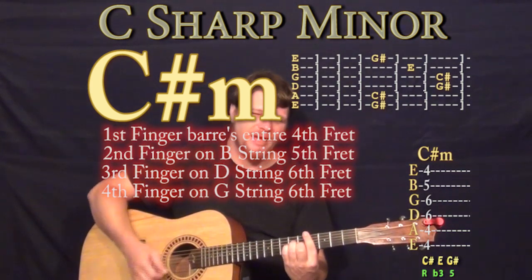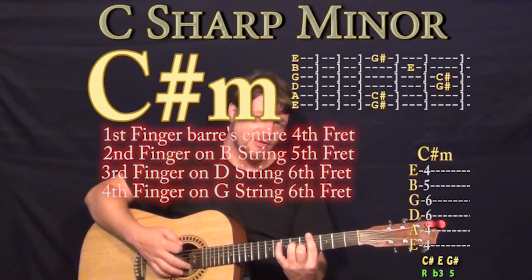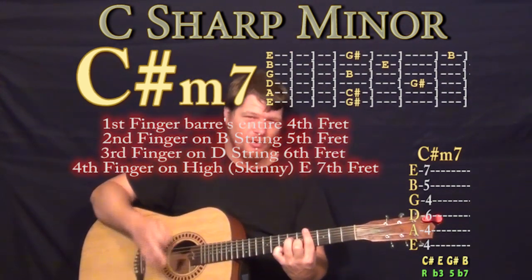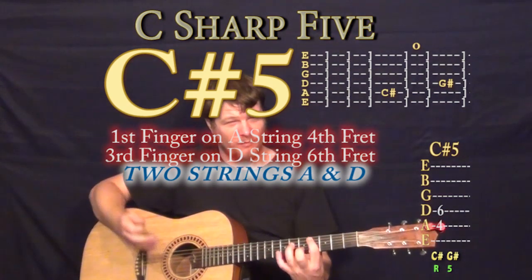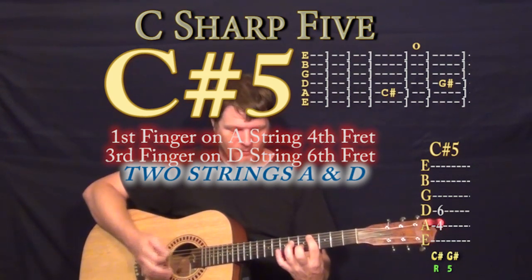Or you could lift off the pinky and make it a C sharp minor 7. That's very jazzy. Or you could add in the pinky on the high E 7th. That'd be very cool. Although I think what you're really going for is kind of the fourth fret on the A, third finger on the D 6th fret, or a C sharp 5. You know, kind of make it really, really heavy through that part.